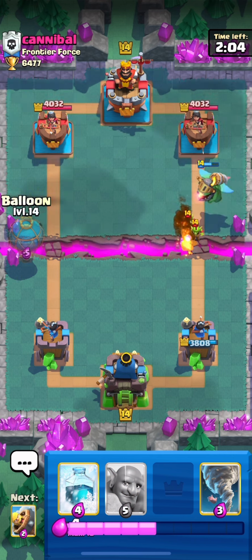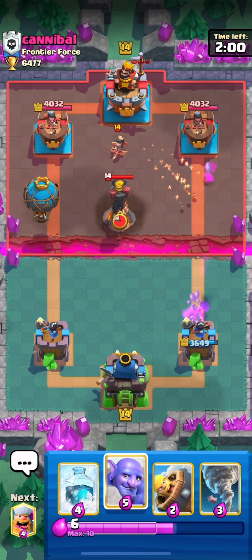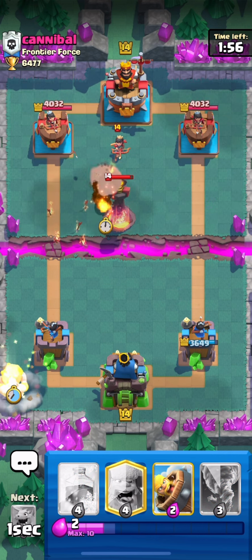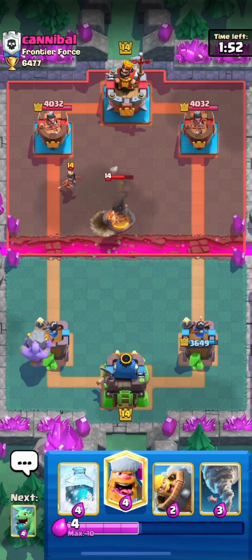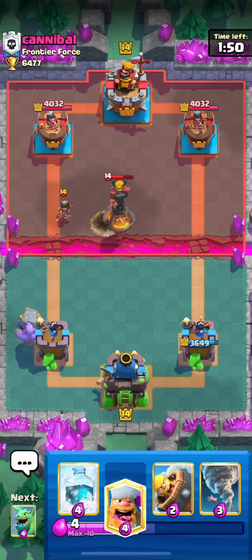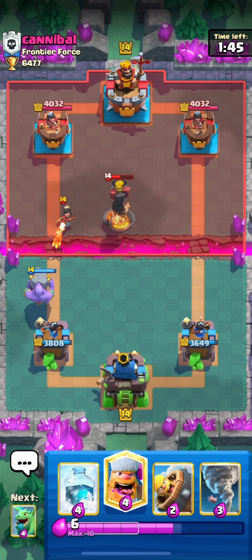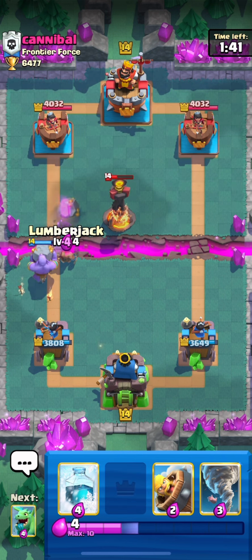And then we're going to just go with the Balloon on the opposite side. So now we're just going to see if he has the Inferno Tower in hand. Yeah, so he does have Inferno Tower into the Tesla, which is fine. I think I prefer the Inferno Tower version over the Tesla version, even though it sounds quite strange. But the Teslas can go back underground, and the Inferno Tower just stays up and actually gives my troops a pathway to go to the tower.